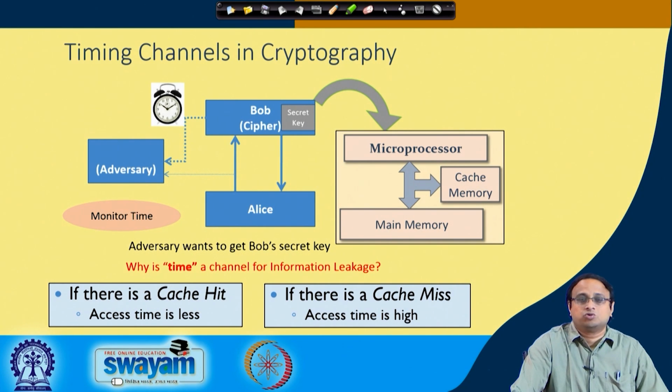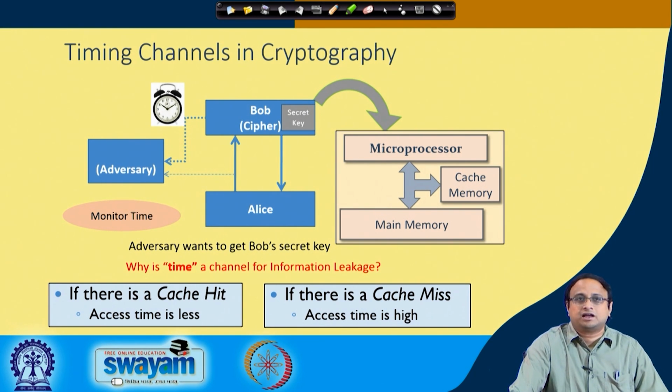If you look back at our classical textbooks in computer architecture, we have all seen that if there is a cache hit or a cache miss, there is a difference in timing. For example, if the data is available in the cache memory, you would expect the access time of a memory access to be less, whereas if there is a cache miss, there is more maneuvering, which results in a larger access time, because you access the main memory, which is much slower compared to your cache memory.